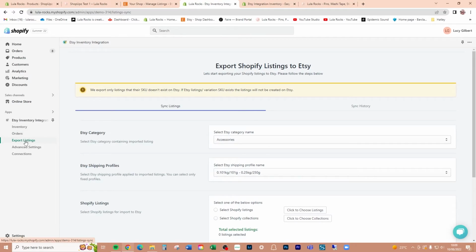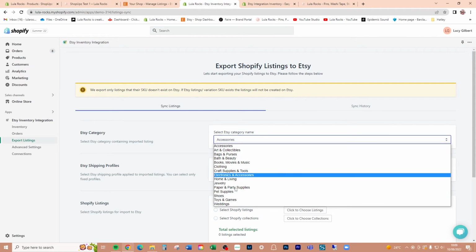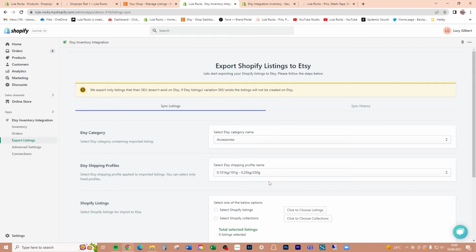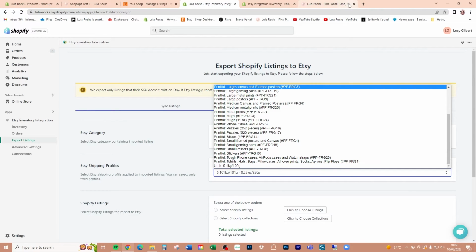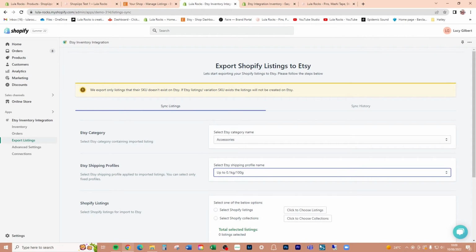Okay, so you want to go to export listings. You want to choose a category name. I'm going to stick with accessories. These are quite generic, so once you're in Etsy, you probably want to give it a more specific category. It should pull through all of your shipping profiles from Etsy. So you just have to choose the pre-selected ones that you've got.